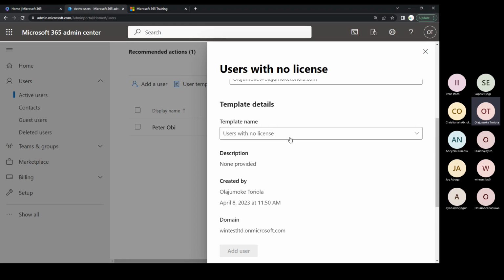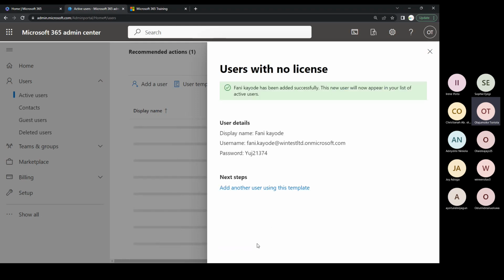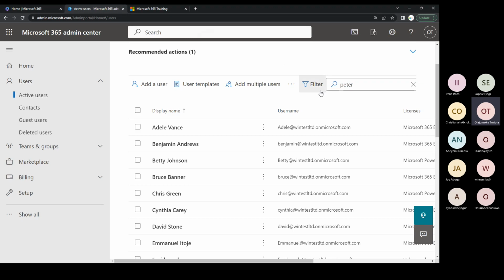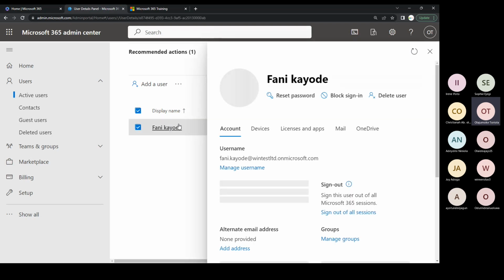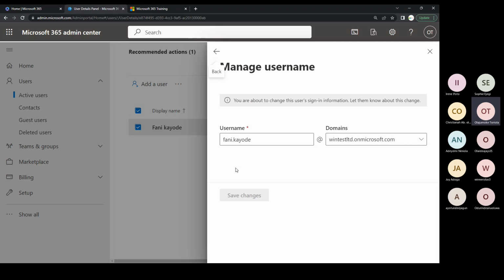And when I have finished doing all of that and I've said this, with no user, I can just add the user. You see that he did not ask me all of the questions he asked me the other time about license, because it's reusing the templates. So if you want to be faster sometime, you can create a template and then save that template. And when you are asking, you can see Fanny Kayode is there. And when you look at Fanny Kayode and you look at Peter, you can see that both of them are on license. Now, there are other things you can put here. If you check through the user accounts, you can manage this user. Maybe you want to change the name.